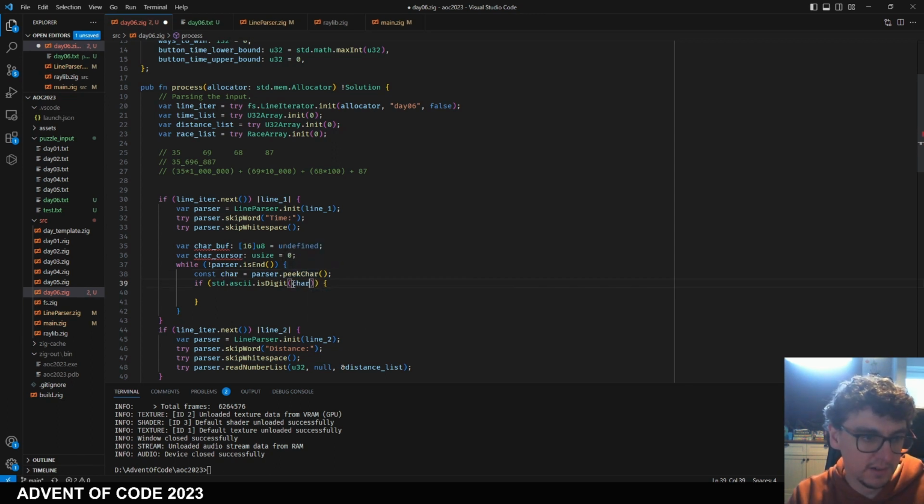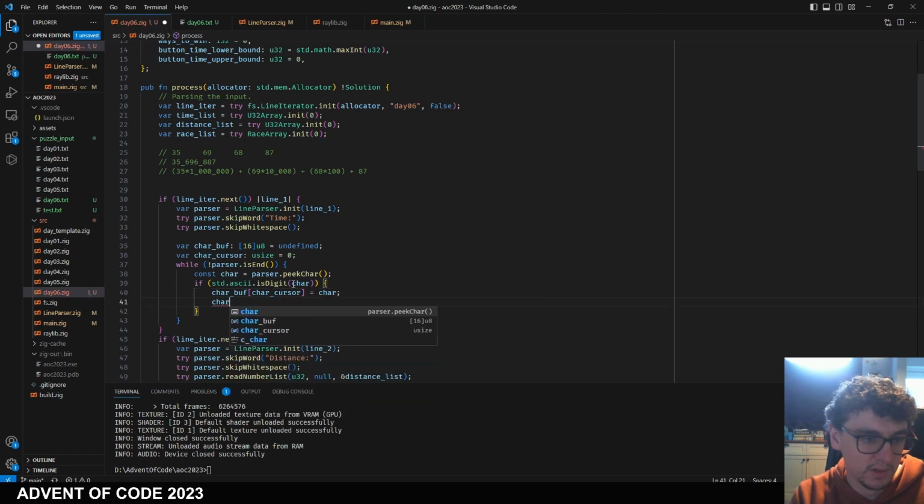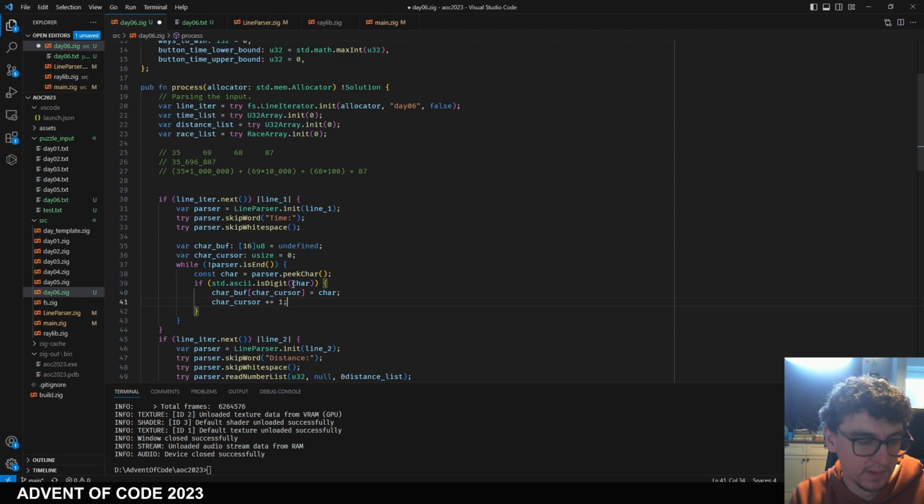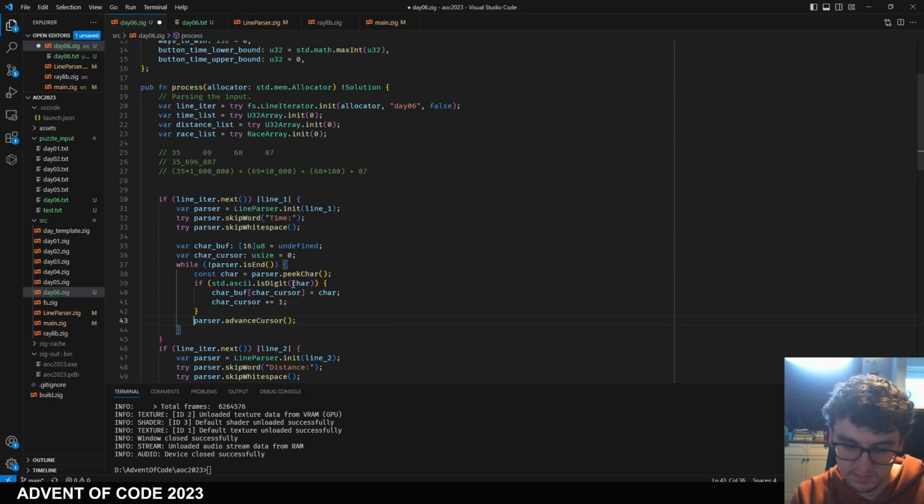That's a digit. We're going to say charBuff, char cursor, plus equals 1. And we're just going to say parser advance cursor.